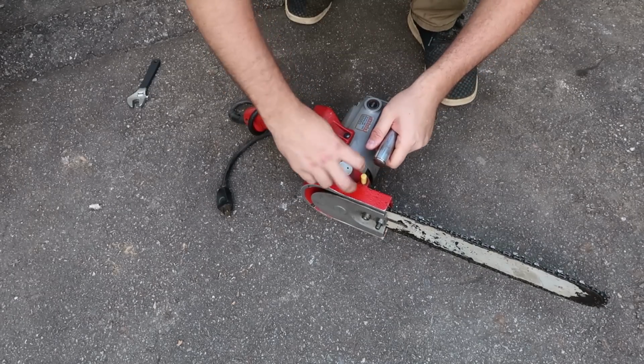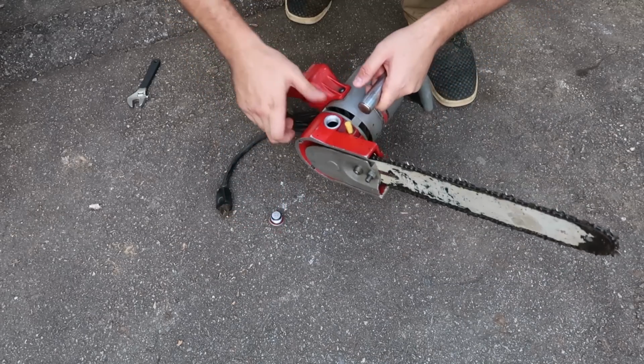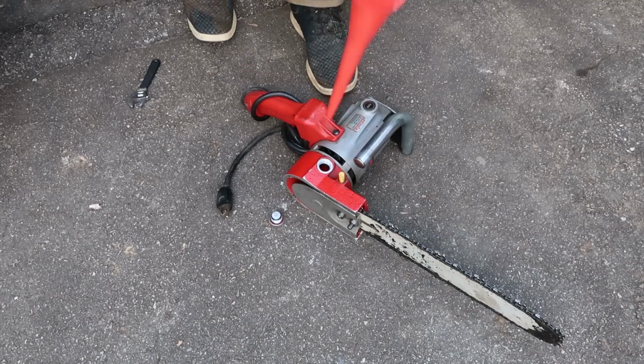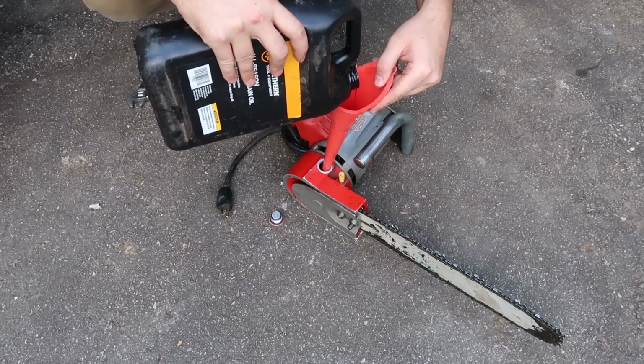And oil is going to go into here. I think it's spilled out a little bit. Yeah, I guess this is bar oil. And then whenever you press it right here, the oil will go on the chain. Probably not going to take a lot of oil. It's obviously electric, there's no gas, just oil.